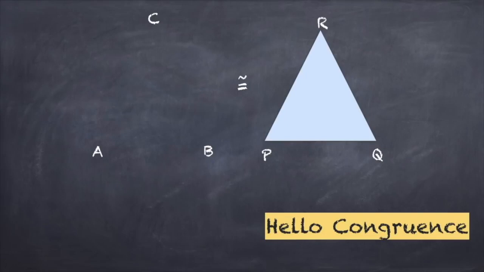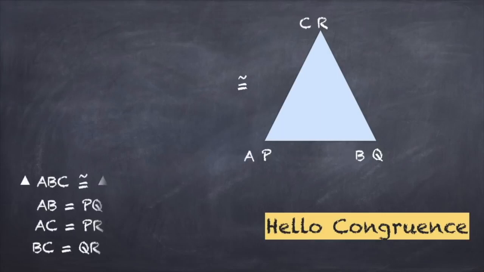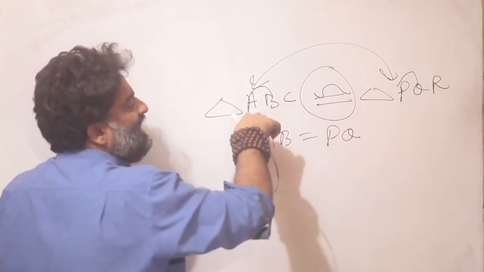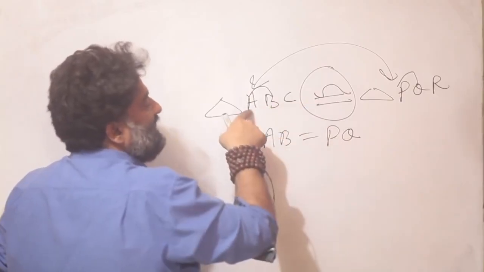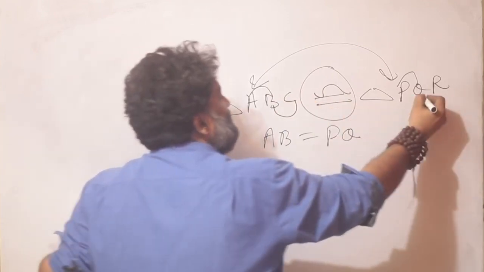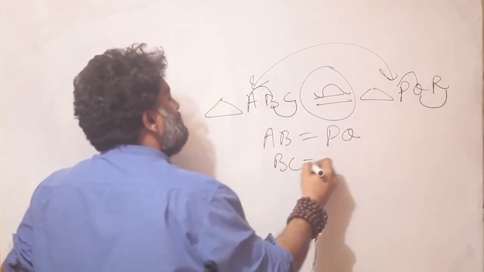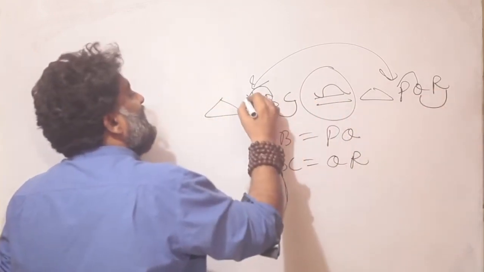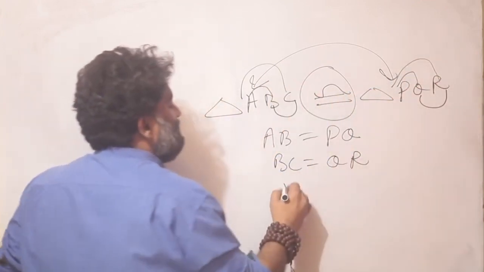And consequently, one thing that I can notice almost immediately is that the corresponding sides of these two triangles are going to be equal to each other, because otherwise how would they be identical? So you have AB is equal to PQ, and the order is fairly important, so pay attention to that. We'll come to why the order is important in a bit, but as of now just follow it. BC is equal to QR and AC is equal to PR.